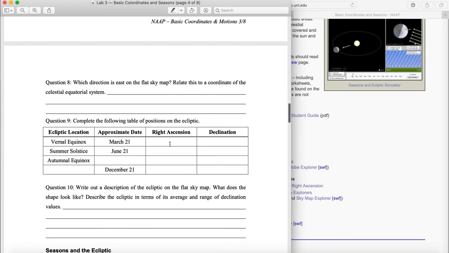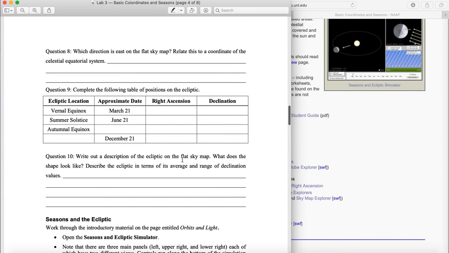The ones that are just number questions really just rely on correct use of the simulation and clicking the right buttons. But regardless of that, it's still fun, it's engaging, I hope, and it's going to teach you a bit about astronomy. As far as that level of interpretation, this one is really a yes or no, which direction. But over here, right out of the description of the ecliptic, this is in your own words. Well, how do you get that? How do you synthesize information to get your own words to write?